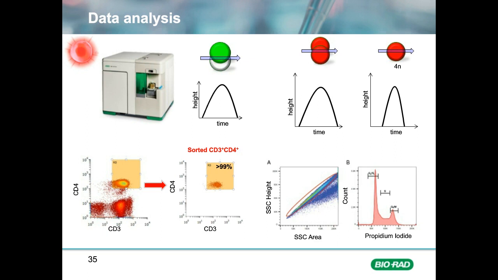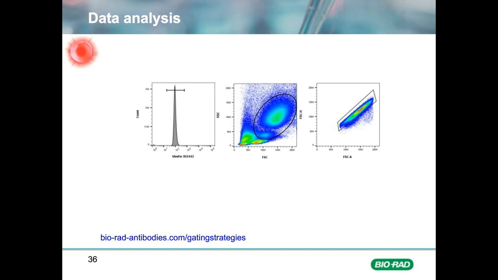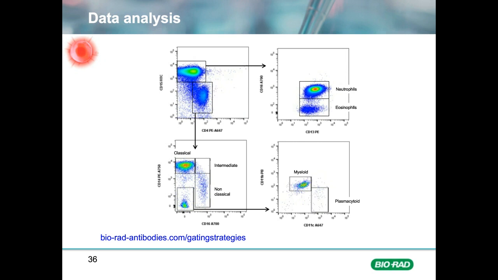Let's look at all this together in data analysis. I'm going to show how simple sequential gating allows different populations to be identified. The staining panel I created was made to identify myeloid populations in peripheral blood. Using the principles outlined earlier, a live/dead gate was used followed by a forward and side scatter plot to identify myeloid cells, and doublet discrimination was used to ensure only single cells were collected. Using CD15 and CD4, we could identify granulocytes from monocytes and DCs. The CD15-positive population was further identified using CD16 and CD13 to see neutrophils and eosinophils. CD4-positive cells were further split using CD14 and CD16 into classical, non-classical, and intermediate monocytes, with DCs identified by CD11b and CD11c staining.